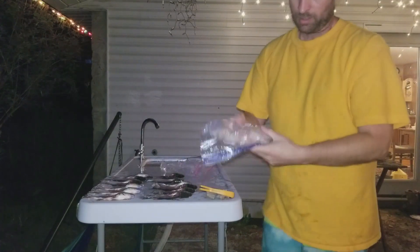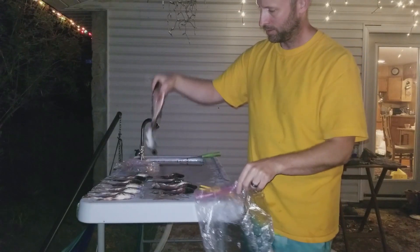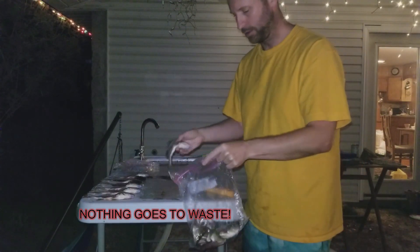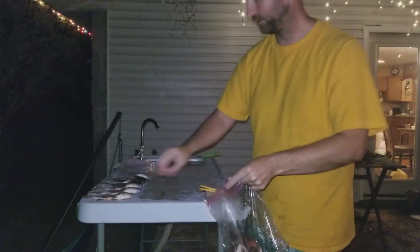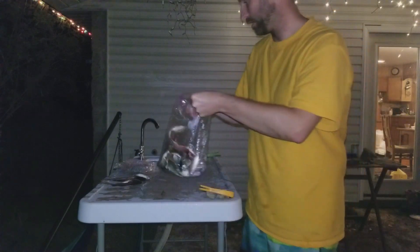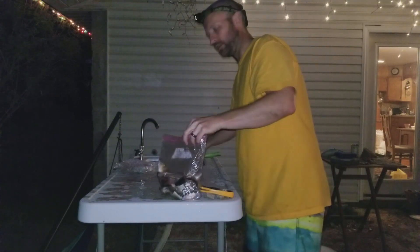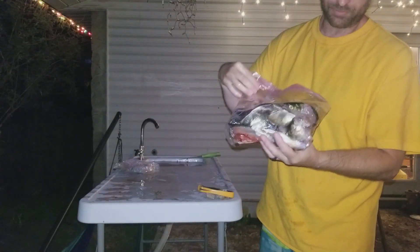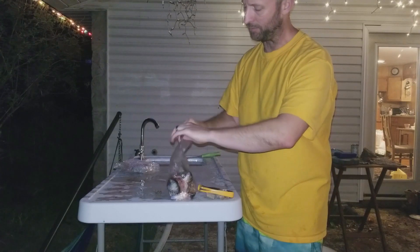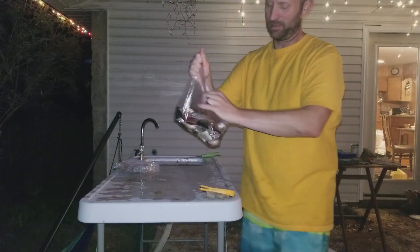Alright, got the meat packed up — plenty of meat for three people tomorrow. We're going to take the leftovers here: one, two, three, four, five, six, seven, eight, nine, ten, eleven, twelve — one dozen fishies. These are going to be the scraps; we'll probably use these heads for catfishing, perfect size for some of the smaller channels we have around here. Kev already took some rib meat in to feed the turtles. I'm going to clean this up, get a shower and get to bed. We'll pick this up tomorrow at lunchtime for some fish sticks. Peace!